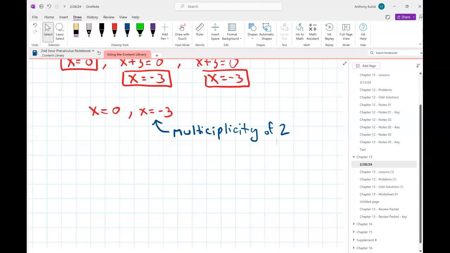Yes. But here we saw a degree 3 that has only 2 solutions. Yeah. But if we count the multiplicities, it's 3 solutions. There's one other situation where we might have to count something. What's going to be helpful to us in the future is being able to determine before we start solving if a problem has multiplicities or not.